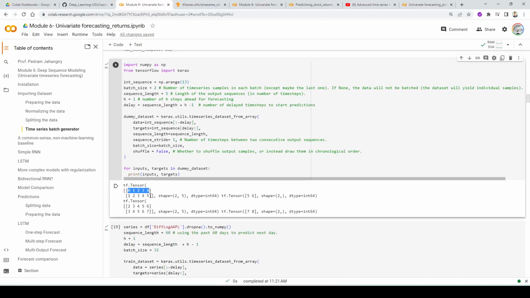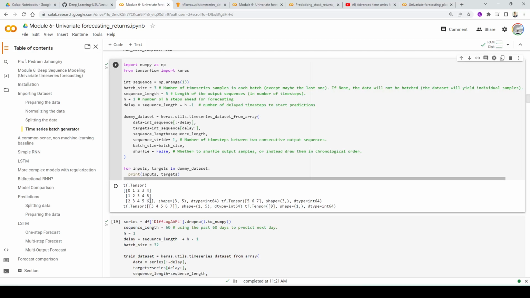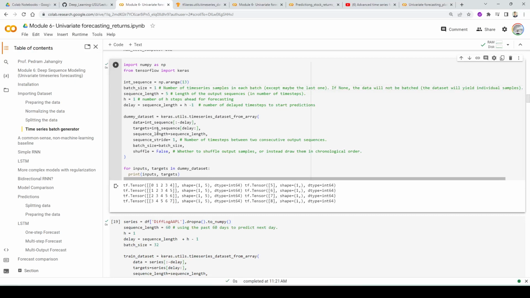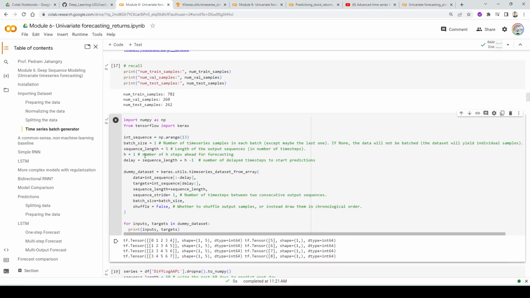So sequence length 5. I can go ahead and change it to 3, and obviously, surprise, surprise, in each batch we're going to have 3 time series, right? So let's keep it to 1. And then another thing that I did, actually, this is what I'm going to add to the code. This is not in TensorFlow, but I'm gonna make it consistent with time series language, right?